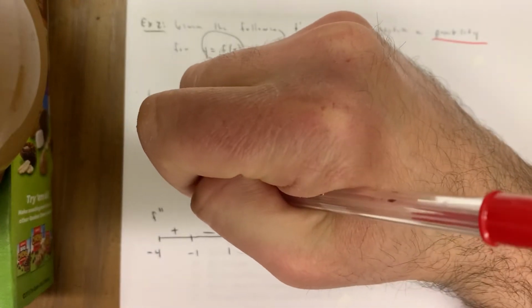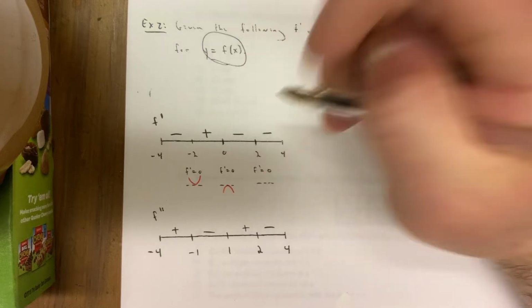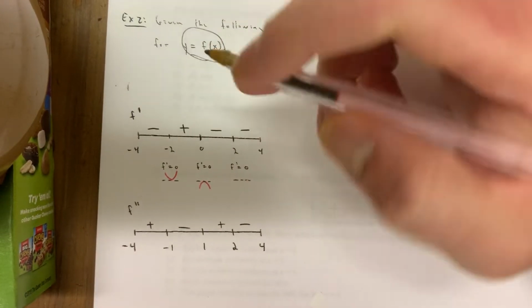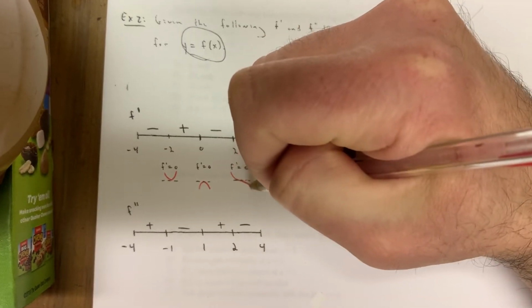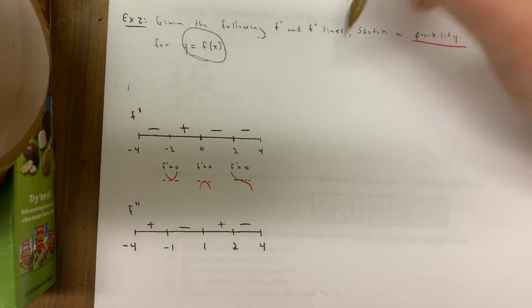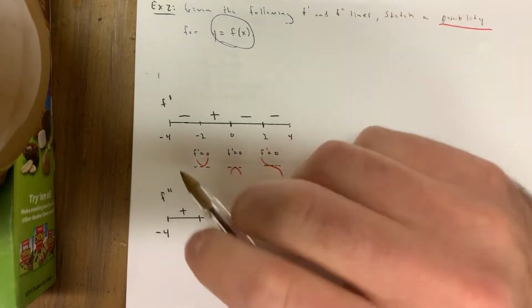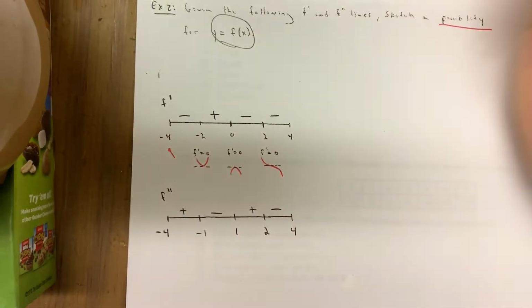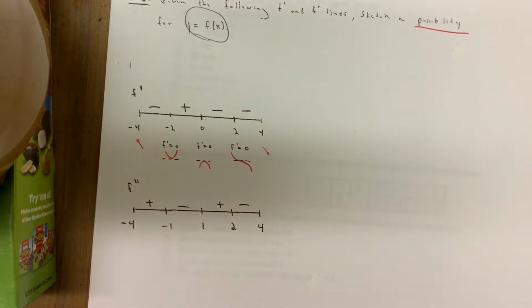There's a local min, followed by a local max, followed by, ooh, look at this, negative to negative. That means f is going to go from decreasing to decreasing: decreasing, level off to a slope of 0, continue to decrease. First time we saw that. We always saw alternating signs; it's not always going to be that way. Also, endpoint extrema: if a function starts and immediately decreases, has a negative slope, that's an endpoint max. If a function decreases and then stops, that's an endpoint min.